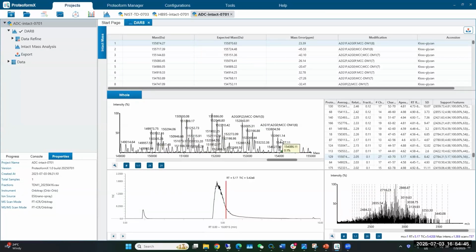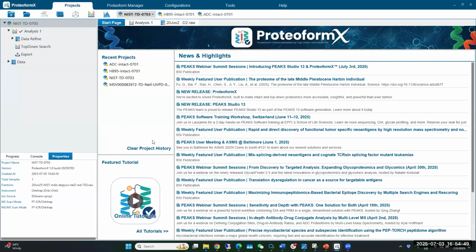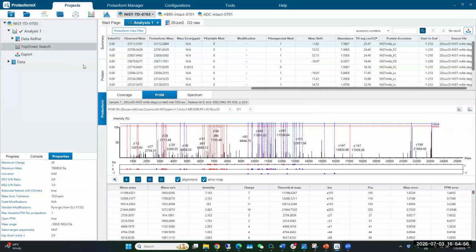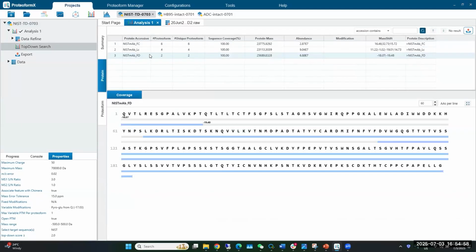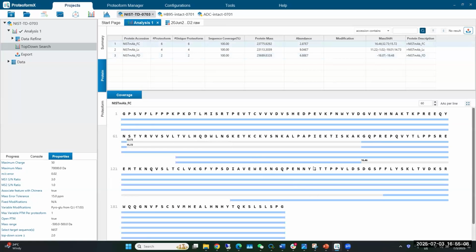And finally, I show you one top-down, and this is a list protein antibody. We did this one, and you can see this is from protein, and we use metadata, and you have FD, ARC, and FC. For example, this is FC. We have many proteoforms detected.